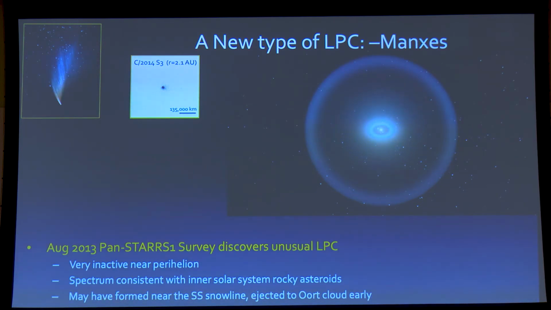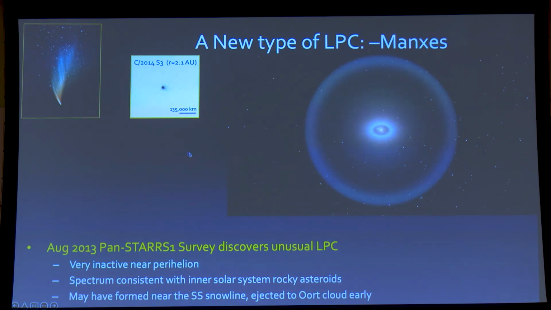A few years ago, it was actually in 2013, Richard Wainscoat came into my office. He's leading the NEO survey on the Pan-STARRS telescope in Hawaii, and he said, well, we've discovered an object on a long period comet orbit, which is near perihelion, about 2 AU, and has hardly any tail. Is that of interest to you? And I just looked at him and said, oh my God, yes, because most long period comets look like this, like Comet West at this distance.